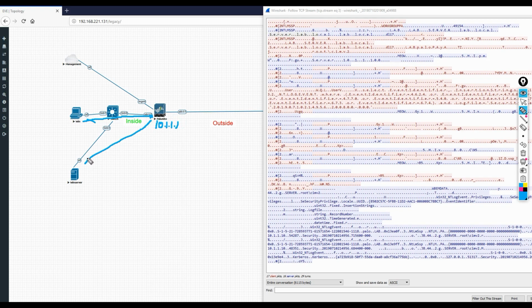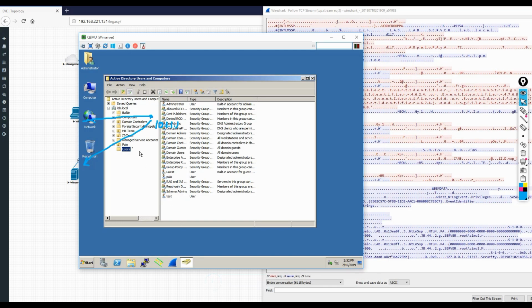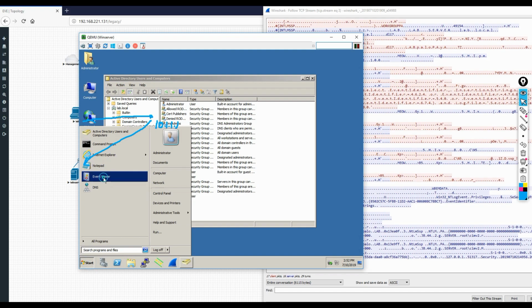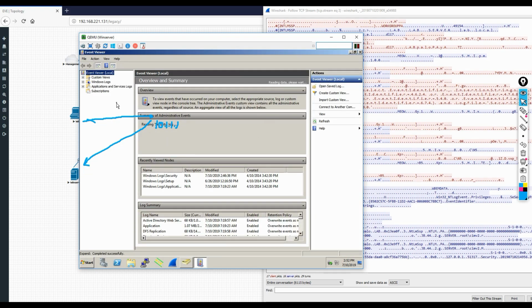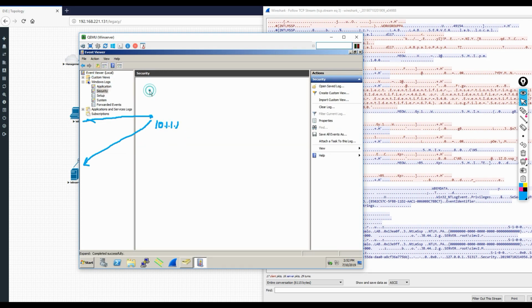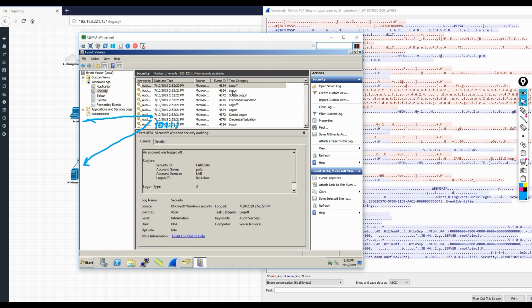It queries the event log of it. I'll just show you the event log on the Windows Server. It will be the Windows log, the security log, login.